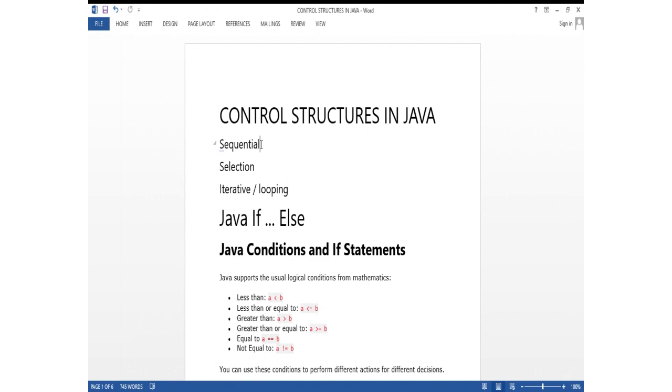Then we have selection. Selection control structure is whereby a certain condition has to be met. For example, you need to print a program, maybe to print age.